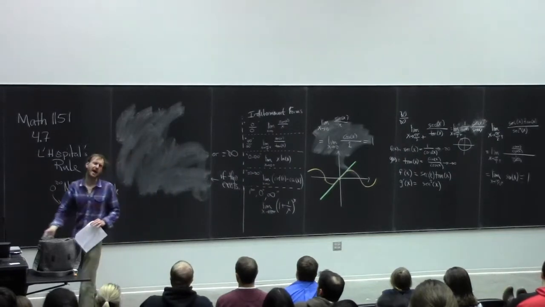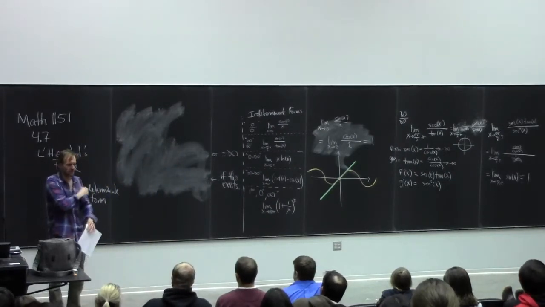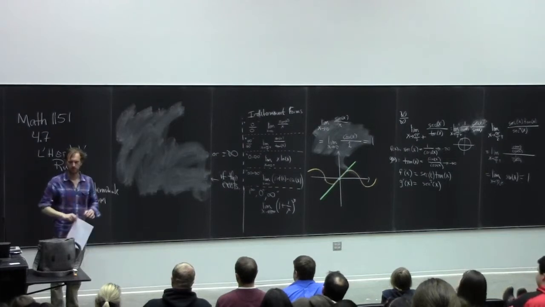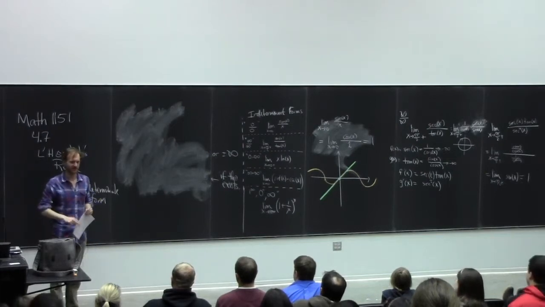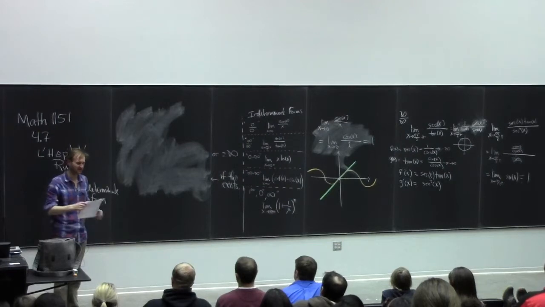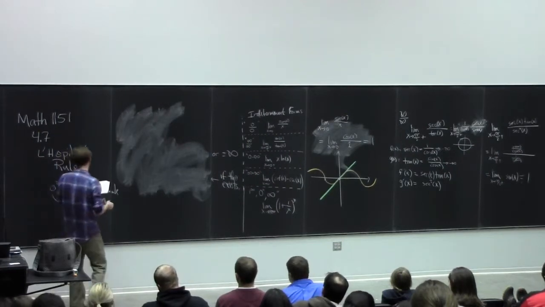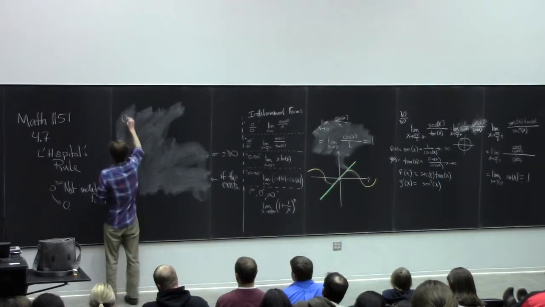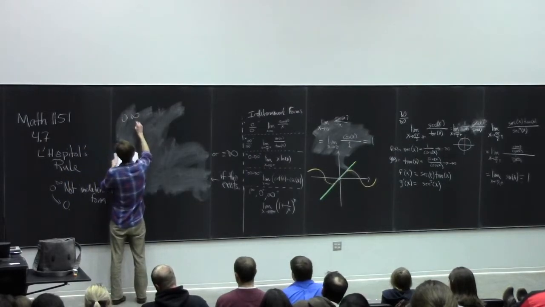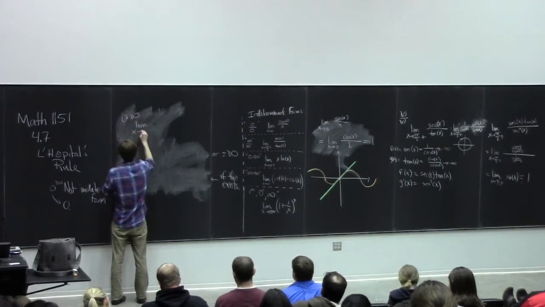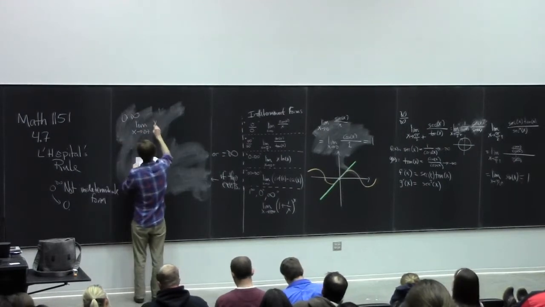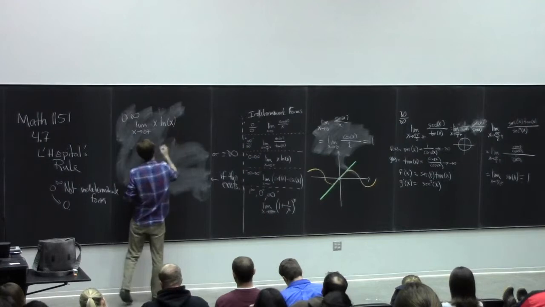If you had to, that would be terrible. You should not expect to see a fraction when we give you L'Hopital's rule. I would love to give you a problem with a fraction. But you should be like, okay, they're not going to give us something so easy. All right? So this is 0 times infinity somehow. So we have the limit as x goes to 0 from the right of x natural log of x.